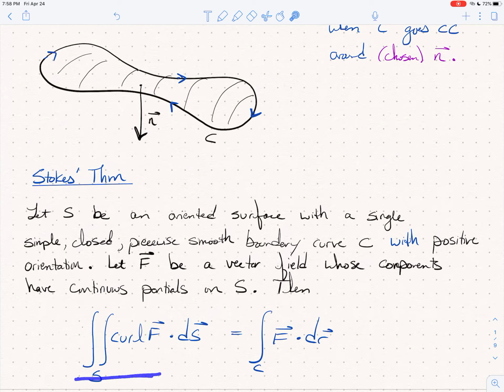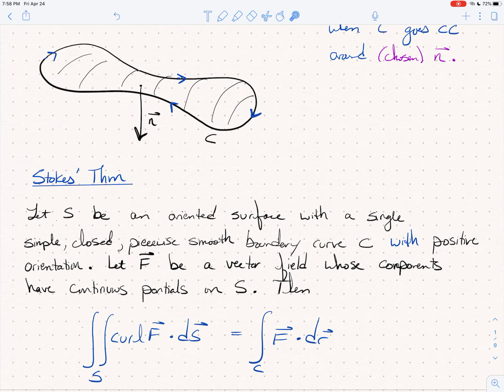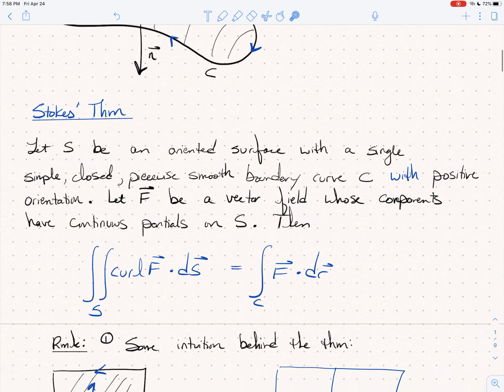The surface integral of not F anymore, but the curl of F, which is a vector field, right? If F is a vector field, you can take its curl and you get a vector field. So we go ahead and put a vector S here. The surface integral of the vector field curl of F is equal to the line integral of the vector field F around C. And I want to go ahead and think about this maybe with a circle on it there, because I'm assuming C has positive orientation.